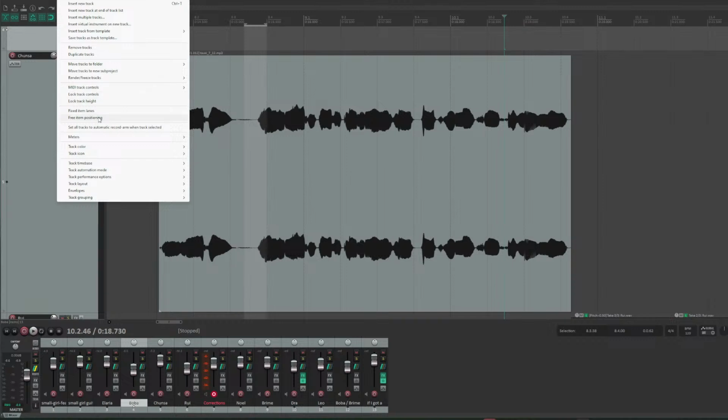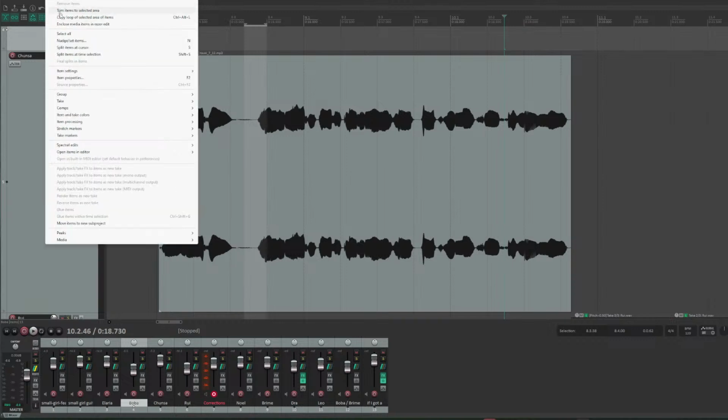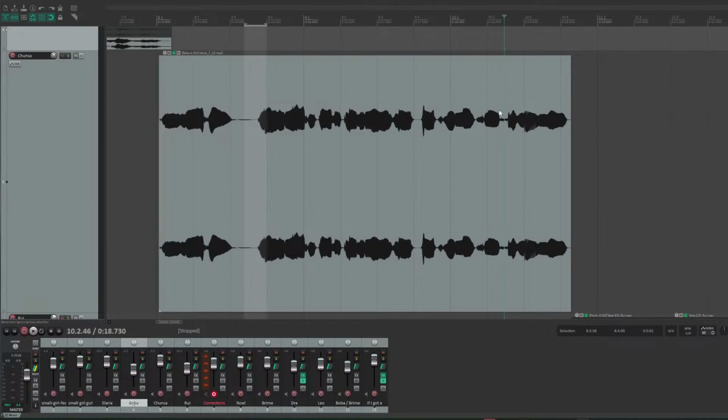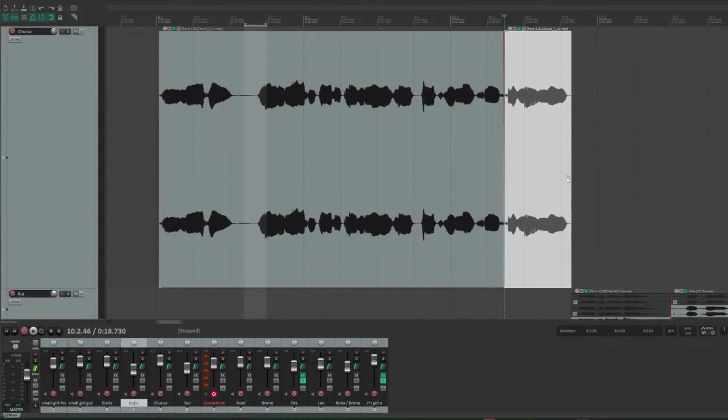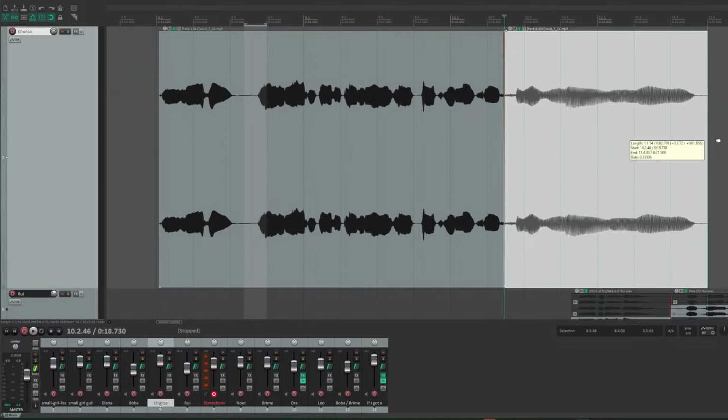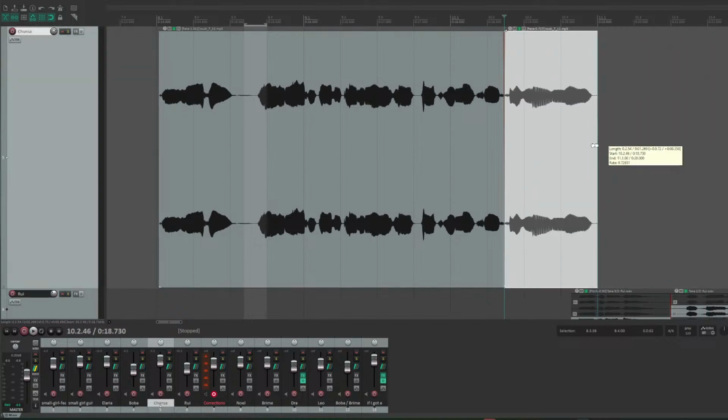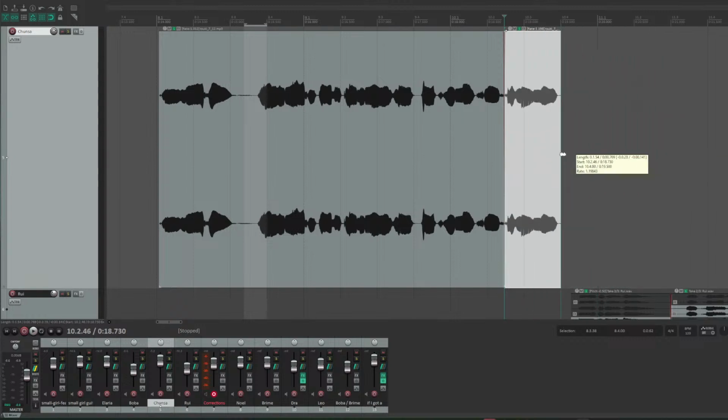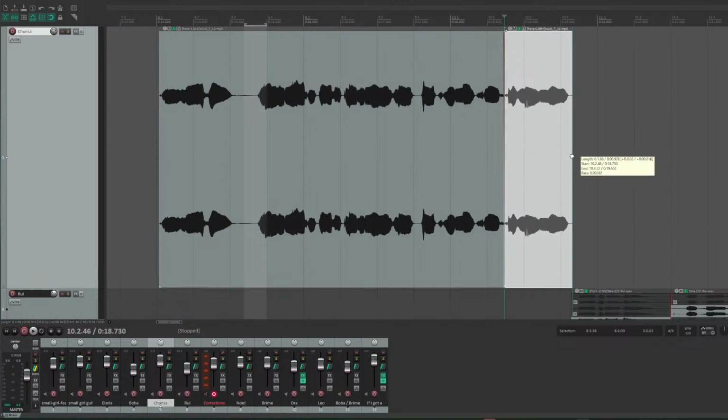Anyway, let's see. I'm trying to remember how to split. S, there it is. There you go. Okay, so S. And for Reaper, there's a way to quickly expand and compress: just hold Alt and pull and shrink. I'm sure Ableton has the same idea. So if I wanted to do just the very end there, that's how I would do it.